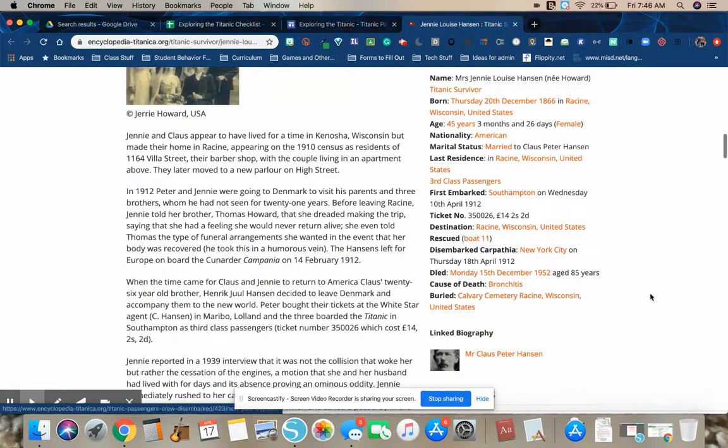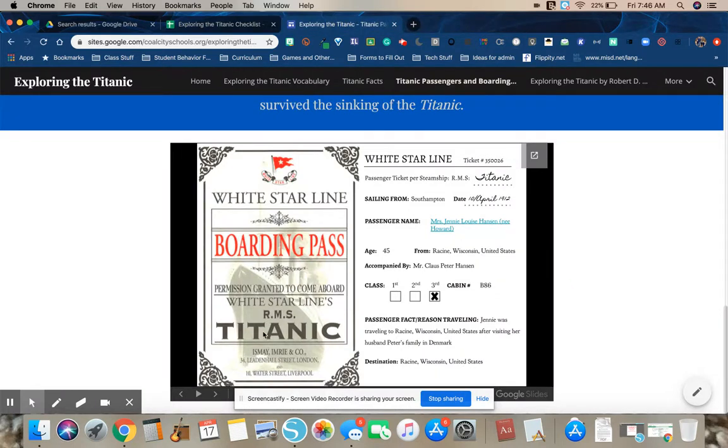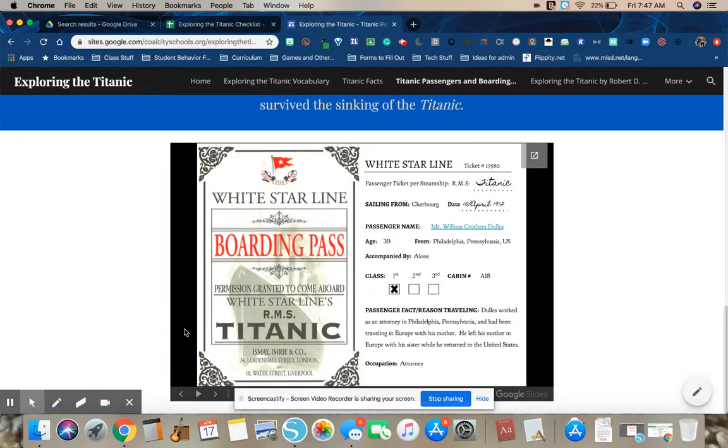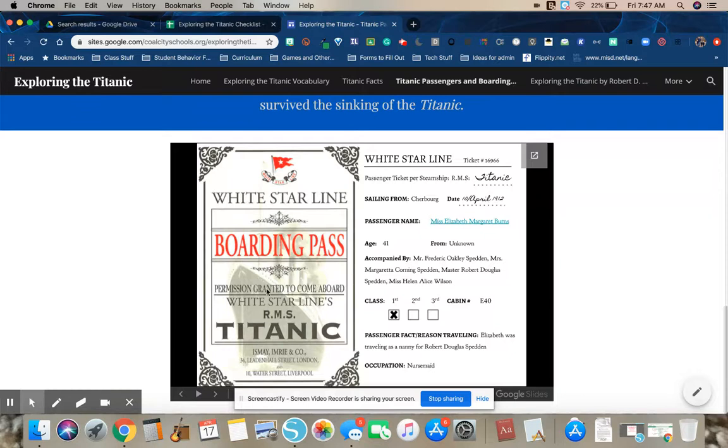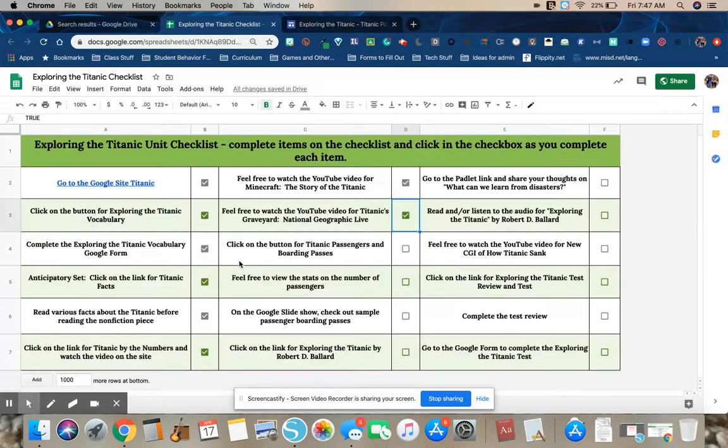I can go down here and see that she also survived the sinking, because it says rescued, boat 11, and she disembarked the Carpathia. Like I said, you can just go through different ones of these. It has all kinds of different passengers. If you're interested, you can click on and find out a little bit more about the person. So we'll check that off.